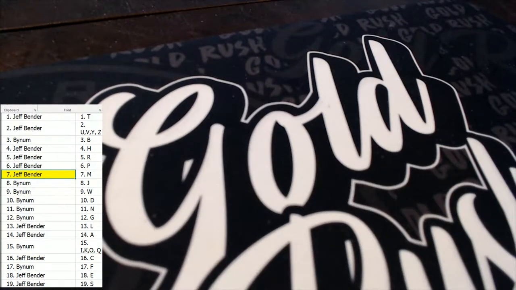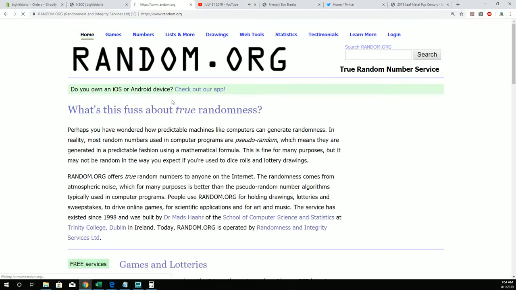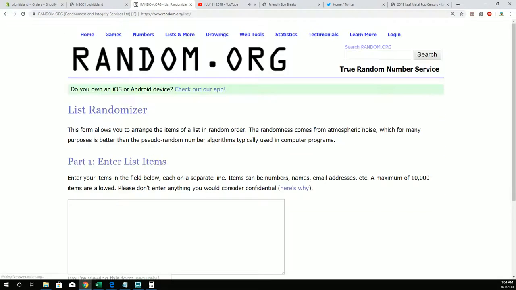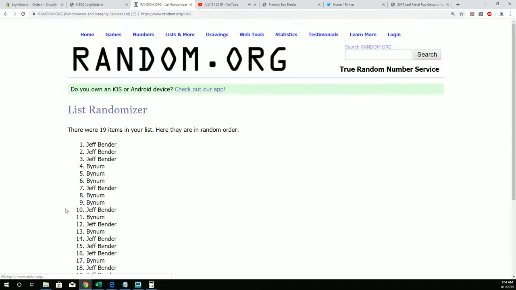This is real easy here. We're going to go to random. And let's get it on. Grab Jeff and Bynum. 7 times through. Got the number one spot after 7 gets to move along the island a spot.